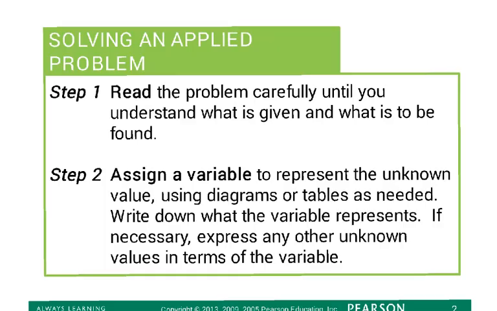In solving applied problems, these are the steps that we are normally going to take. And these same steps are written in your book if you want to read it. Okay, step 1, we're going to read the problem carefully. And throughout the whole problem, we may need to reread it over and over several times to arrive at the solution to the problem. And then step 2, we assign variables to what we are solving for.